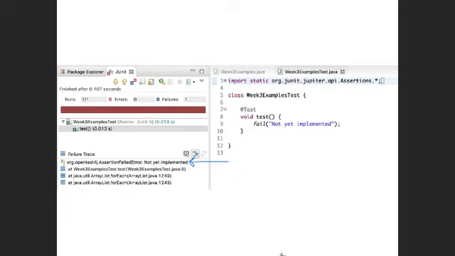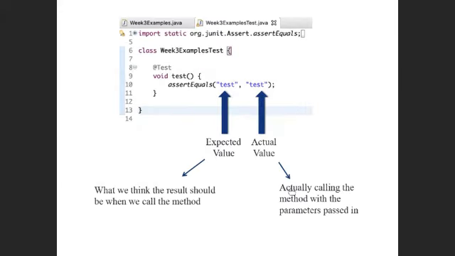So as we add tests to check our methods, they're going to go inside of this space in between lines 8 and 10. We're going to add our methods in there to check our methods. Now the methods that we use to check the results from a method that we've created are called assert methods. So an assert method, there are several of them, and I have a document inside of Blackboard that has them listed in there so that you can see an example.